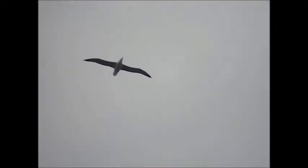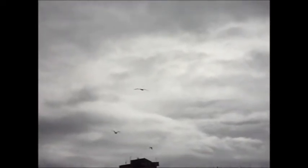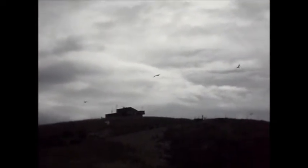The northern royal albatross can have massive wingspans up to 3 meters in width. That's over 9 feet wide. These long wings have very little muscle, so it's extremely difficult to flap their wings. Instead, they only fly on very windy days like today, and they use a shoulder-locking tendon to use their wings, much like a glider, which expends almost no energy for them.